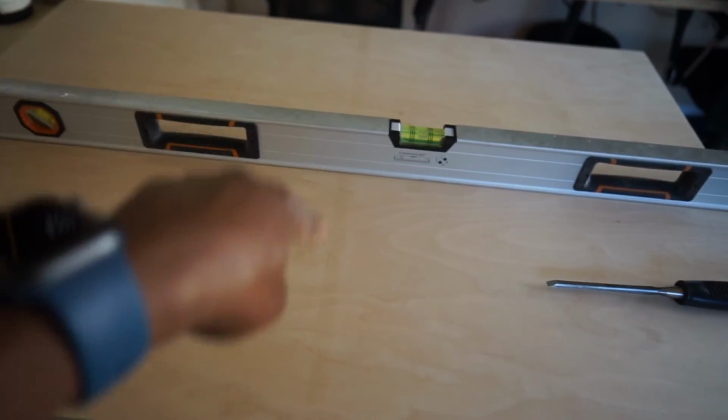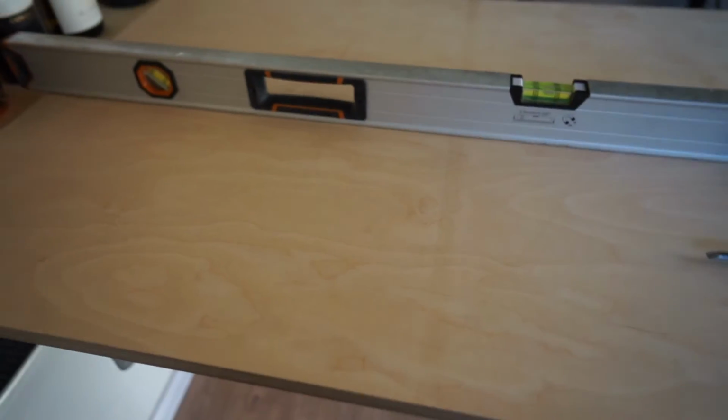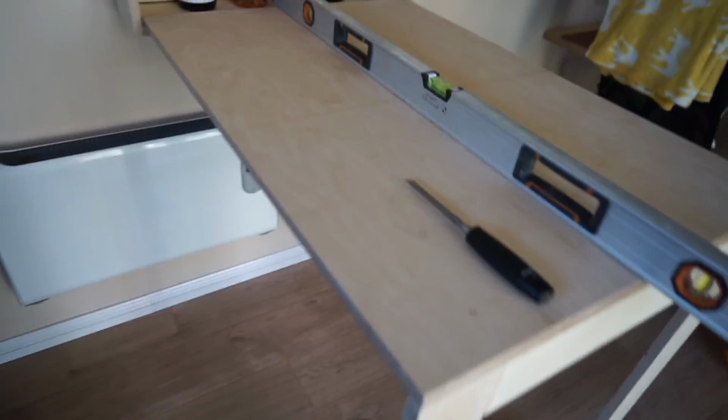Annoyingly, there's this slight line, I don't know if the camera's picking it up, that runs through this top, so hopefully once I sand that gets rid of it. It's not a big deal, because actually I could take it out and switch it, but I'm pretty sure once I give it a light sand, that should disappear. But it's not overly that important.